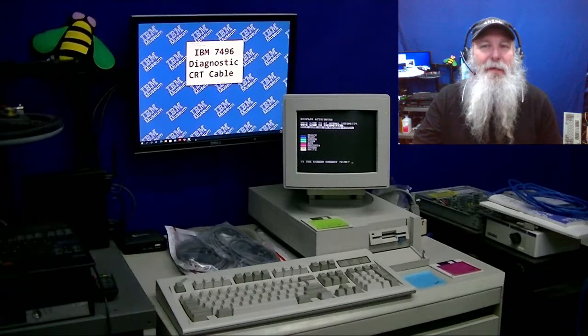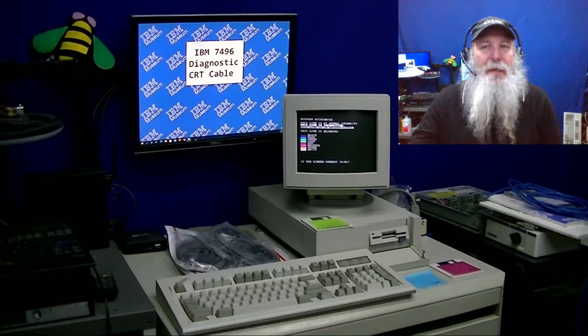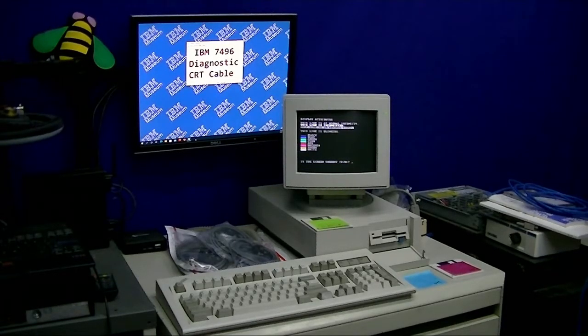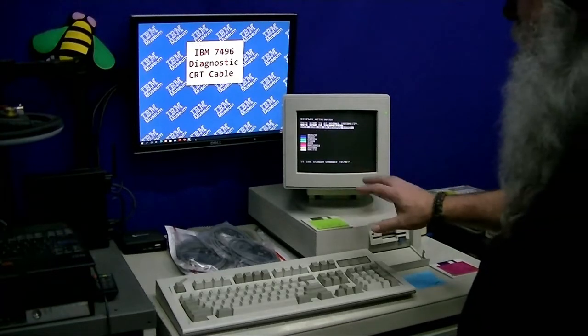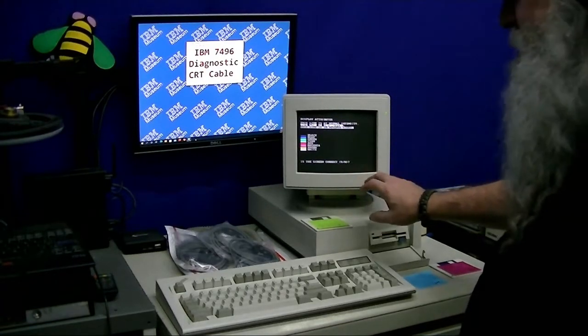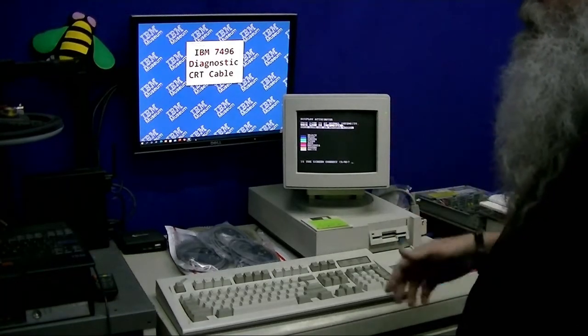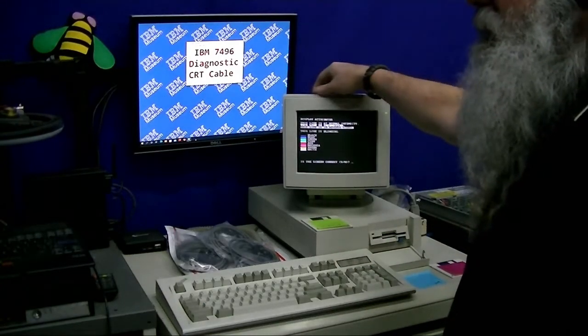This is IBM Museum. And in that diagnostic mood that we're getting set in right now, I did get in a set of cables. I'll go through and get my internal webcam off, get turned around, and get those up on screen. I do have the diagnostic of the screen showing here on the 7496 executive workstation. And as you might remember, on the back panel, when I've had that pulled off, we went through and we discovered that this is a Sony Trenton display.